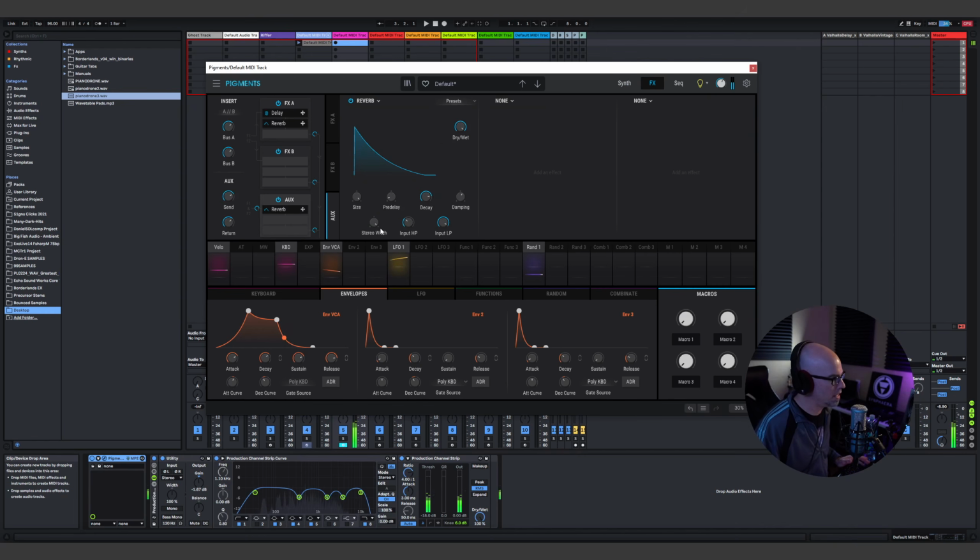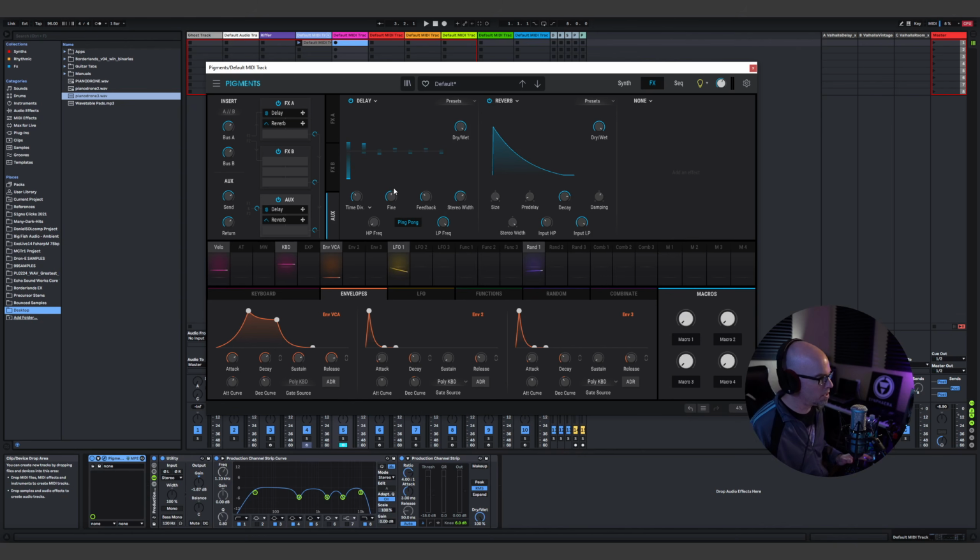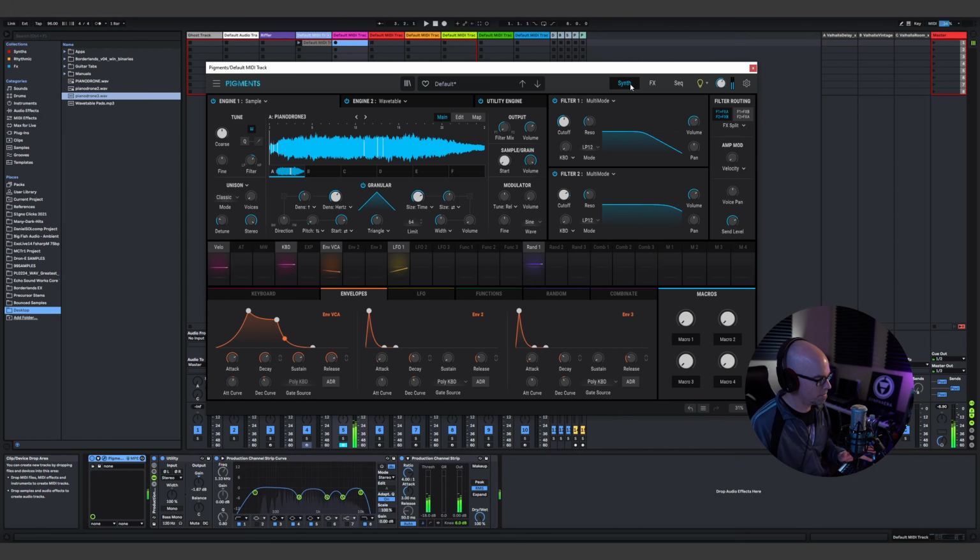Awesome. All right, and let's move this down. Let's add a delay right before it. Delay, and then we're gonna hit the ping pong, and we are going to increase the feedback, keep the dry wet where it is, and then take the time division, and we're gonna select sync dotted and move that to dotted eighth notes. Yes. I love it. Excellent. Sounding good to me right now.